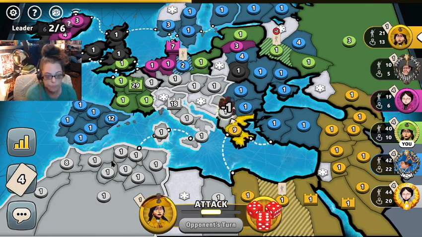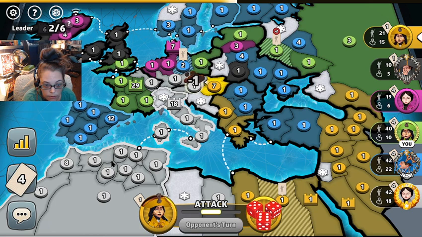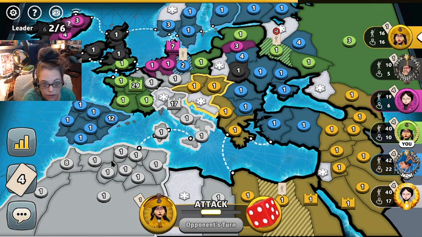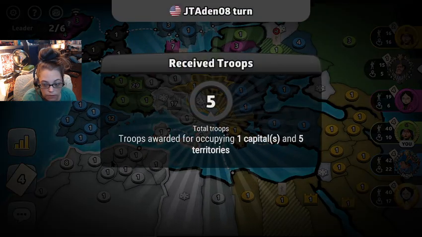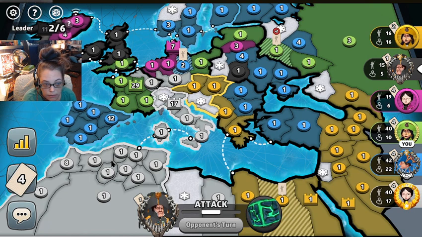This is what I needed big time. Do not open their cap, though. Dang it. Wow. Yellow is absolutely done for now. Black is basically done for as well. Pink is extremely weak. Blue doesn't have a cap.